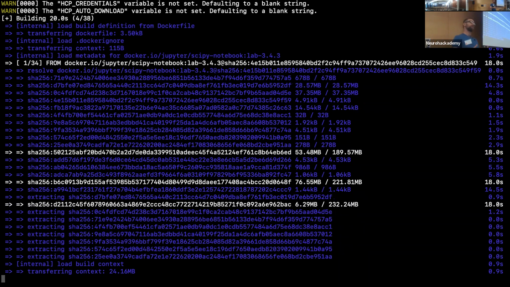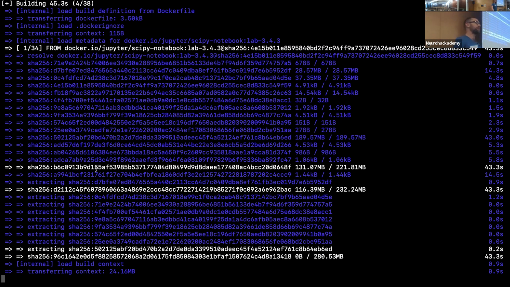It'll put all the volume mounts that we need inside of it, assuming we've defined our environment variables correctly. And it'll start up a little notebook server, and we'll be able to connect directly to it, and it'll be running inside of the Docker image. And that all can be accomplished with that one command, docker compose up. So that's the basic idea of how I use Docker Compose most of the time for reproducibility. It's mainly a way to make it really easy and straightforward to define your Docker images.